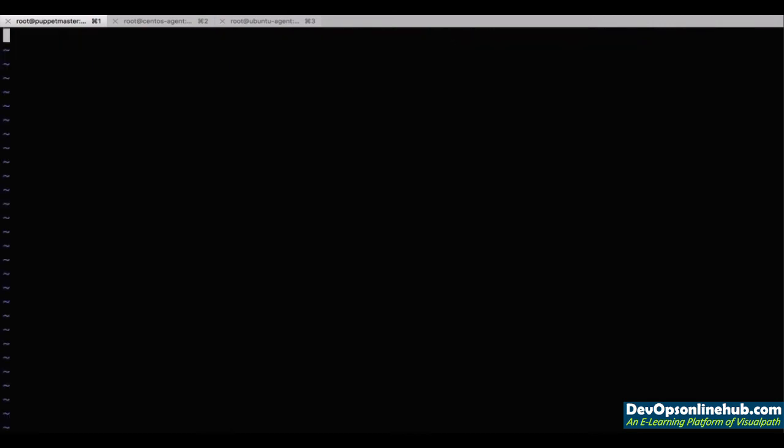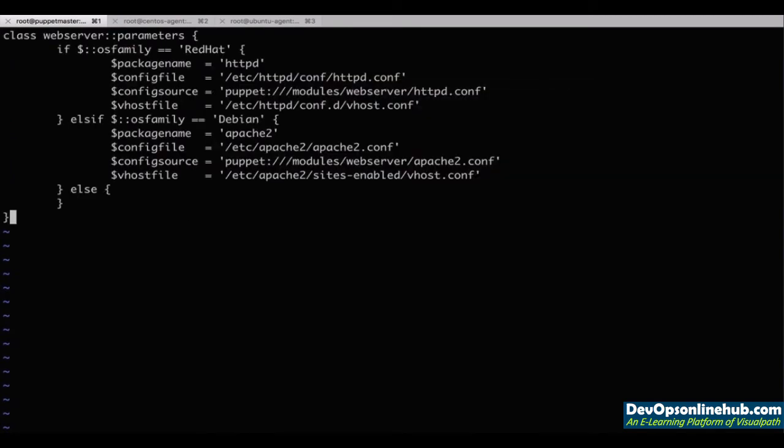We will need to add conditionals to our Puppet code to make it available to different operating systems. We will introduce some good coding practices and keep our init.pp clean. Instead, we will add the conditionals to the new file called parameters.pp. The next thing we are going to do is add our code to the file. As we have created a new file in the Webserver module, we will address the class as Webserver parameters.